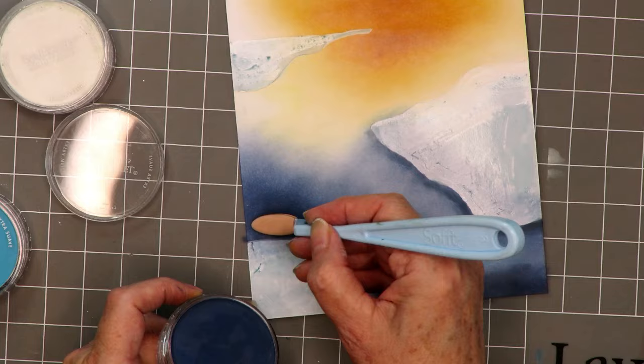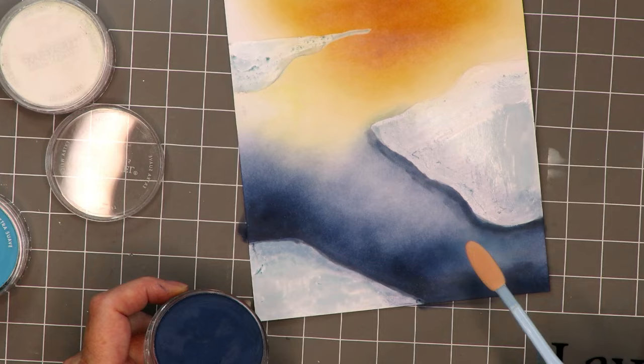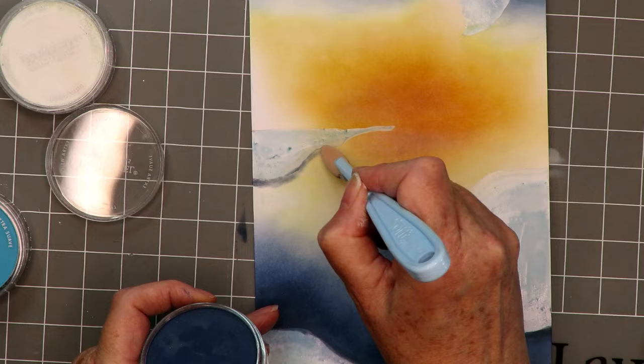I should say also that the ink in the background is perfectly dry before we start this Pan Pastel stage, so that the pastels will mix nicely on top of the ink.